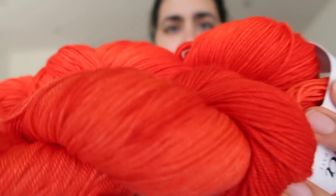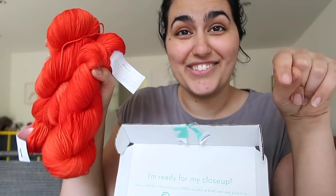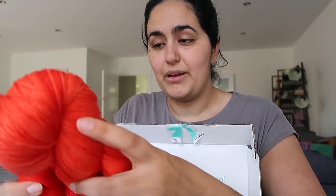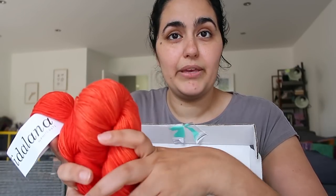It is so soft, so squishy — this bright fiery orange-red. It is that bright — however bright you see it on screen, that's how it actually is, ridiculously bright. As you saw in the footage, Leila absolutely fell in love with this yarn and was just enjoying playing with it afterwards. I think I might have to keep this and make something for her — two skeins is a decent amount of yardage for a pullover or cardigan. We'll see what this ends up becoming.